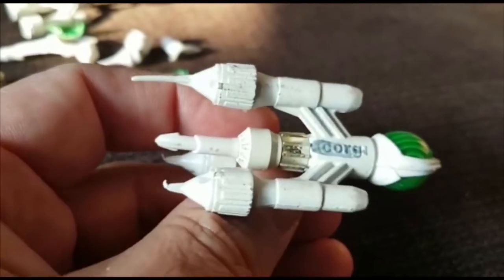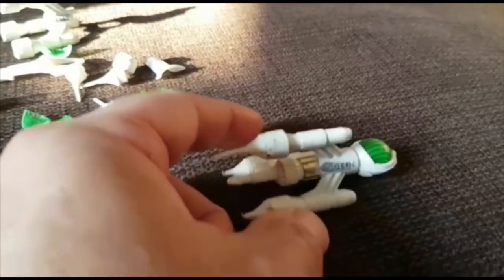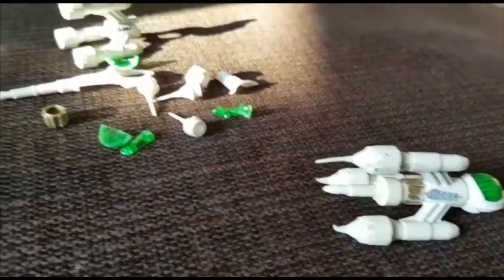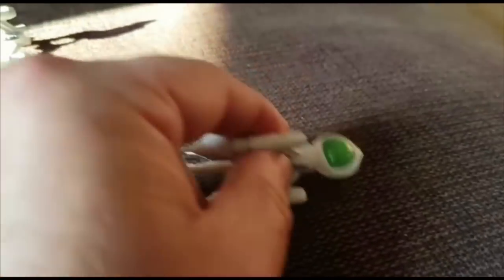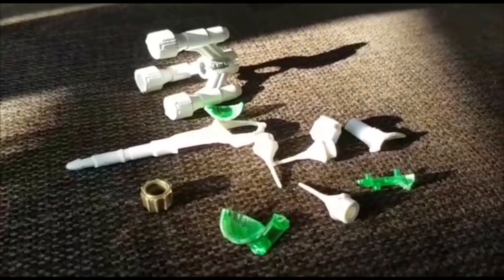And I wanted to get hold of one, but they're very expensive online. There was two of these at a show that I went to this weekend, in various states of condition. So I'm going to make a good one out of two bad ones. And I always wondered how this thing went together, and now I know.